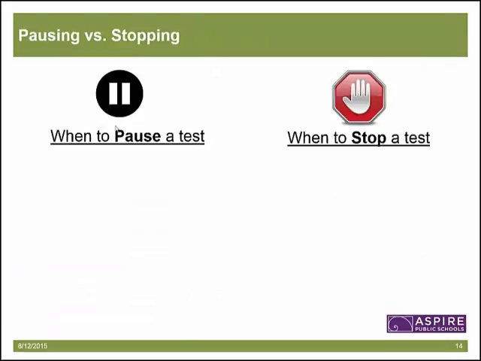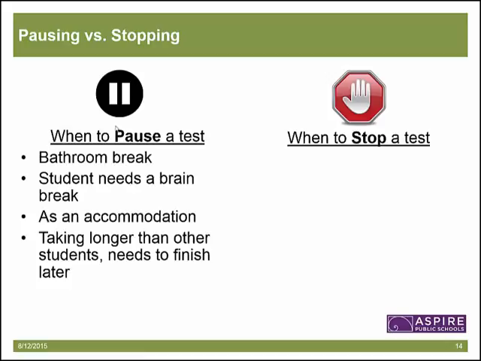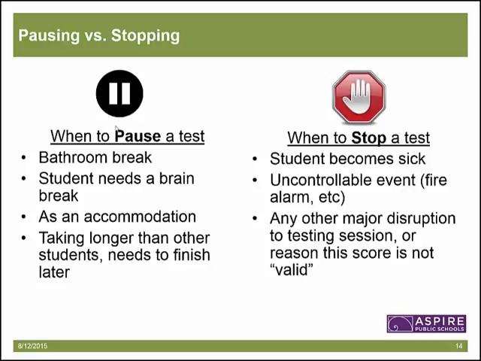Now, when do you want to pause a test versus when do you want to stop it? You want to pause a test when you have a student that is taking a bathroom break, they need some sort of brain break, if it is an accommodation that's part of their IEP, or if they're just taking longer than other students and you want them to finish later. That's fine too. You want to stop a test if you have any event that makes you think that this is not a valid picture of this student's current ability. So if they're sick when they're testing, or if there's a fire alarm, or some other event that makes you think that this score is going to be invalid, you should hit Stop Test and have them come back again later when they're ready to perform at their best.